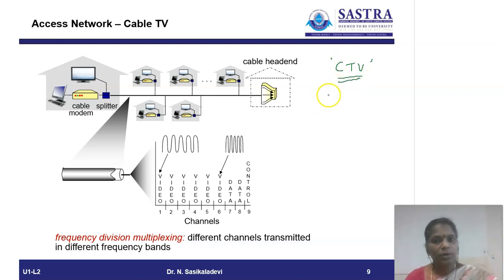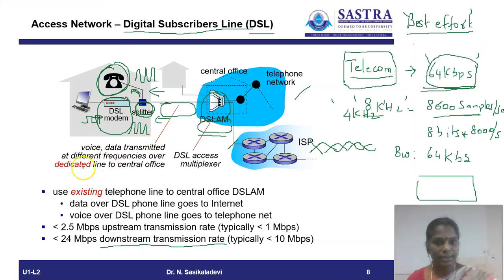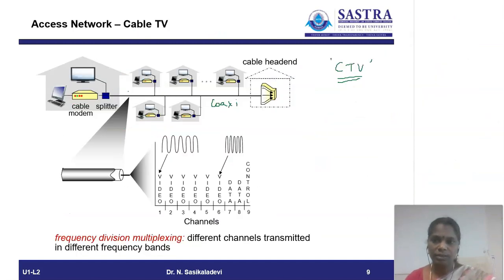In the cable TV type network, the already existing network is a broadcast type network. This is a coaxial cable. As I said, consider bandwidth as well as whether the transmission link is shared or dedicated. In DSL, the link is dedicated up to this point, but after that it is a shared link. This cable is shared by n number of users. Similarly, this channel is shared by a number of users, all the users in the same state.